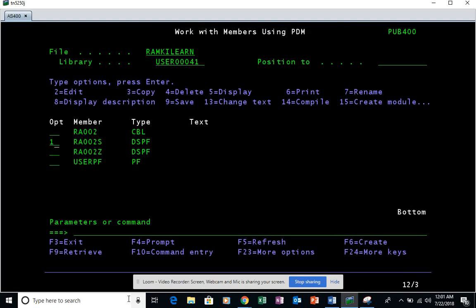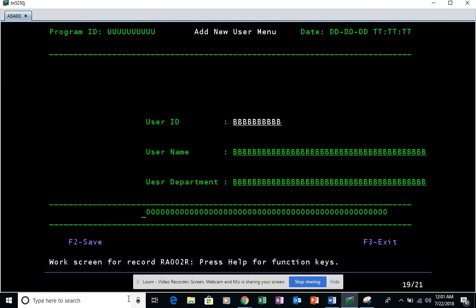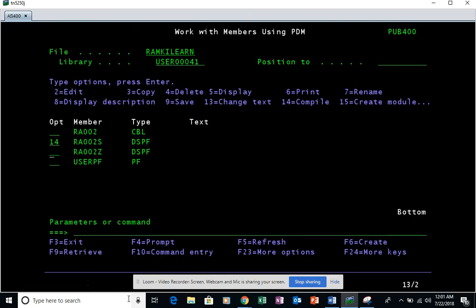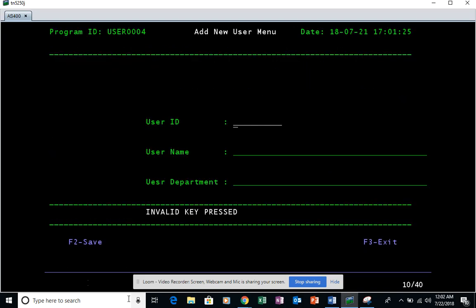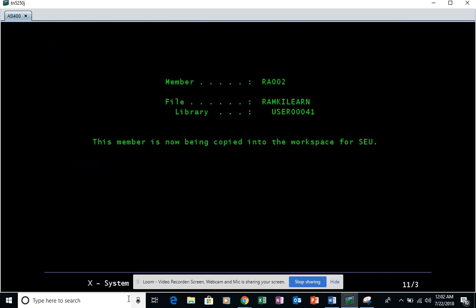I go here to 17 and change to CW. Let me compile, then compile this one. Let me call again. If I press something, it's invalid. That's it. Now we are going to handle the F2, correct?